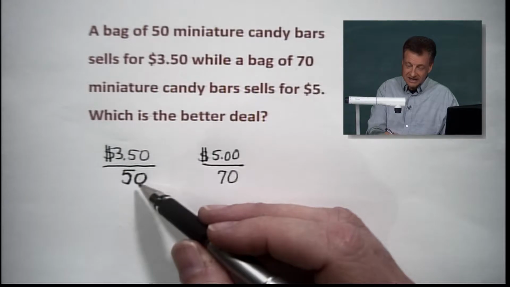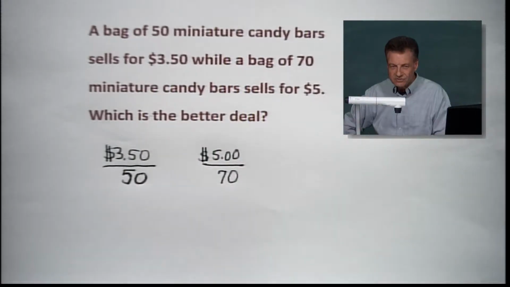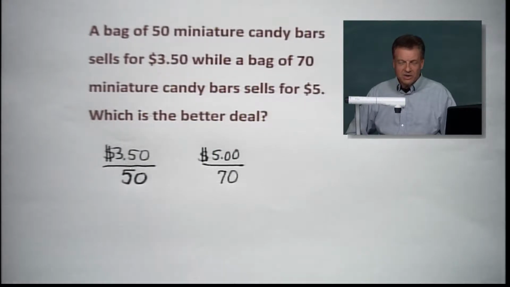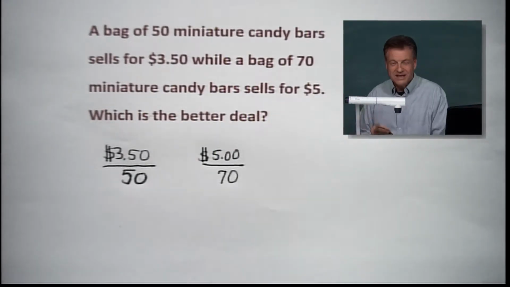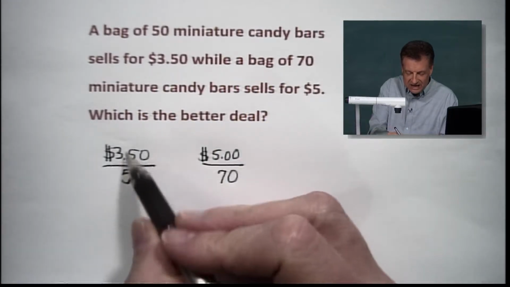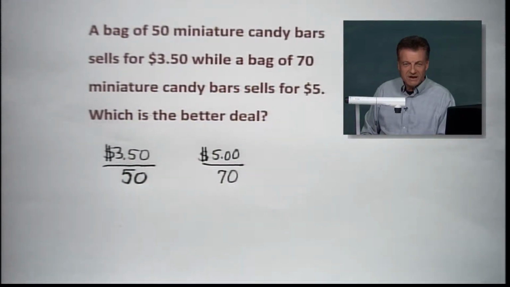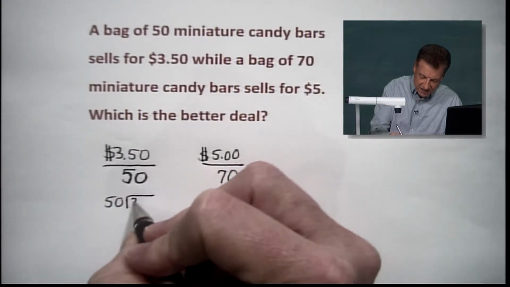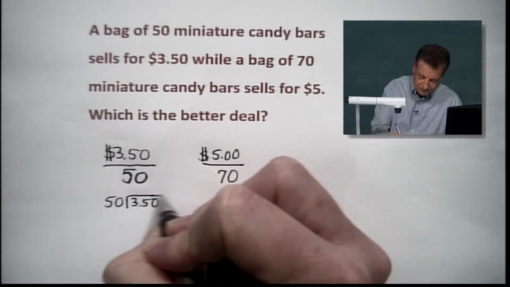That's pretty nice, isn't it? This one, not so nice. Not so nice there. But we'll figure it out. We will take care of it and make it work. Or we'll make it do what it has to do, right? So let's take a look at this first little guy here. $3.50 divided by 50. As I said, that's pretty straightforward. It's almost mental math. I'm going to do it just for the fun of it here.